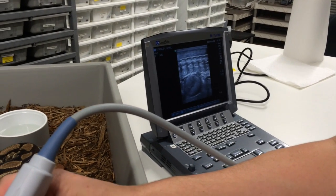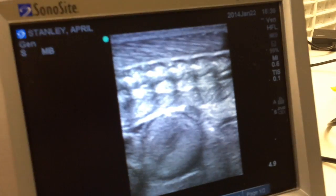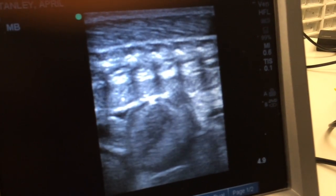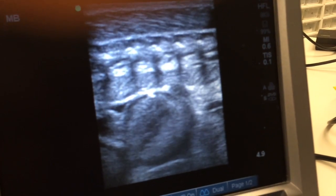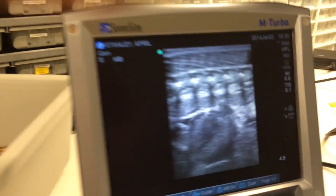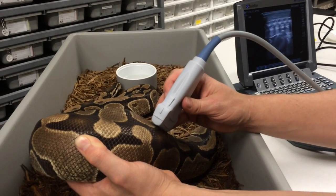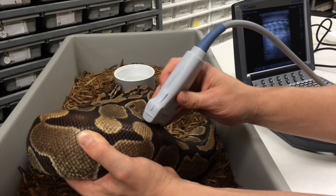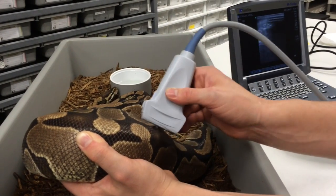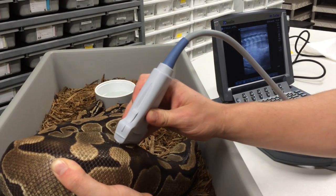If you look on the edge of the screen, the right side, you see there's little dots, and it may not show up on the video that well. But the dots represent centimeters. So if you look at this follicle, it is approximately the height of two dots, which is approximately 2 centimeters. I don't measure them. You can measure them with the ultrasound accurately, however, I just estimate it because that is plenty good enough for our purposes. I also don't spend a lot of time counting follicles, although you can do that and get an idea, although not exact, of the number of eggs you're going to get.